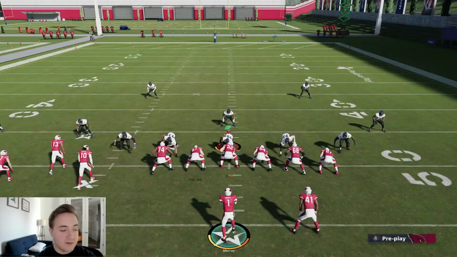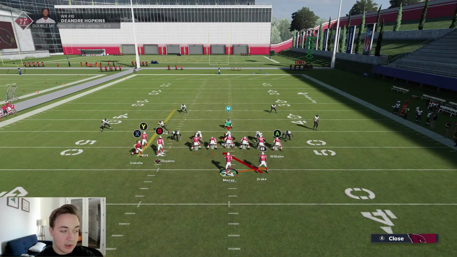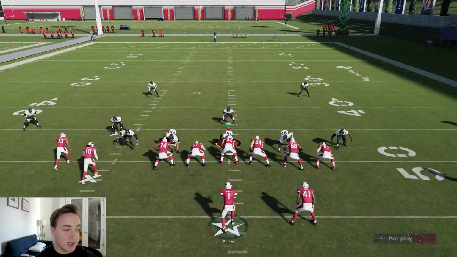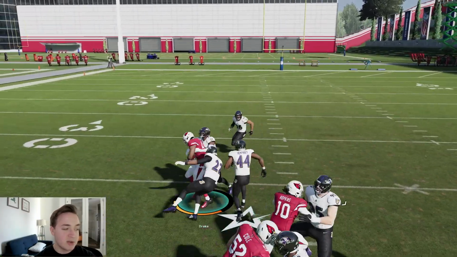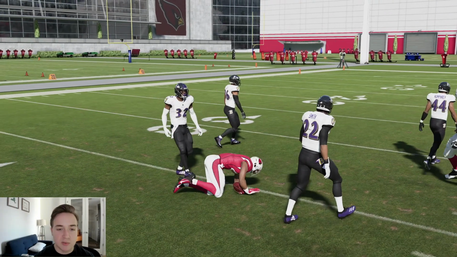You can obviously bluff it. I could completely bluff him by motioning Isabella over just like this. He's like, oh, he's passing the ball. He motioned his receiver to the right, and then you can still run inside zone. But you see just the blocks. This is 3-3-5 wide. This is a really good base run defense, and the blocks are really amazing.